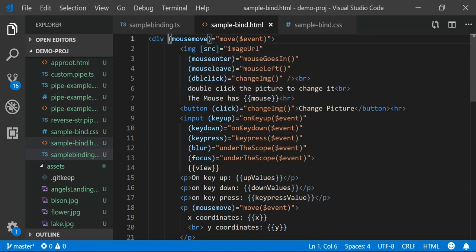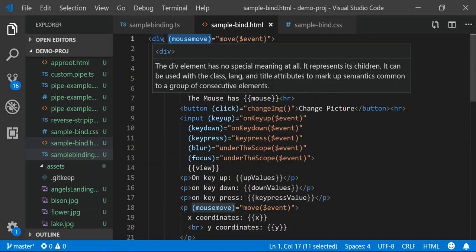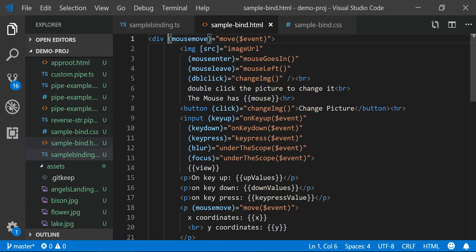I've wrapped my component, not my whole page, but the component itself, in a div where I capture any time that anybody moves the mouse, with the mouse move event. So in Angular, when you want to catch an event, you put it in parentheses and remove the "on".